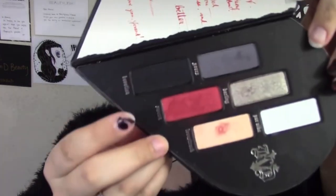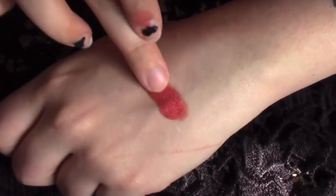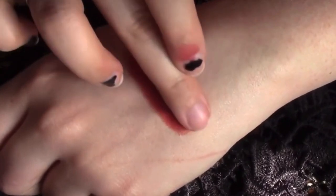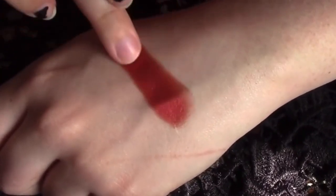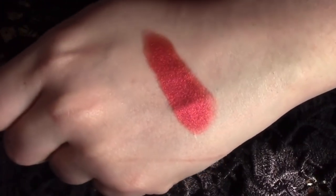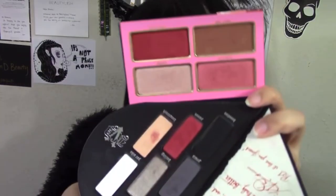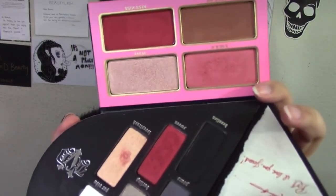And then the next favorite is from the Better Together palette that she did with Too Faced. And it is the shade Swoon. That was the one that I mentioned earlier with Kiss Kiss from Sugarpill. And it is this red right there. But I've also been really obsessed with this color recently too, and I'm actually wearing it on my eyes right now, and stay tuned for the tutorial for this look later on. And again, it's in a limited edition thing, so it's gonna really suck whenever I run out of it. Now, like I mentioned earlier, people were asking me if there were any similarities, so that's what they look like sort of next to each other.